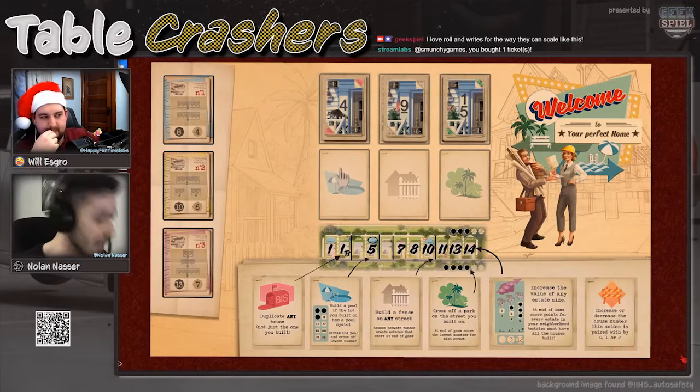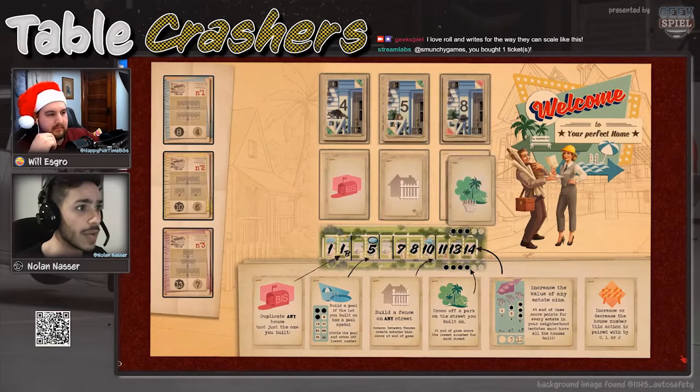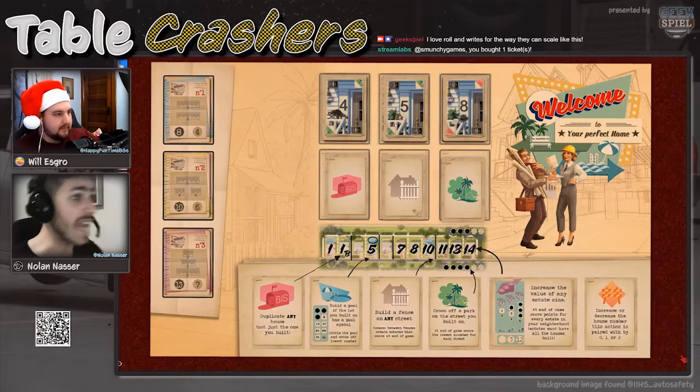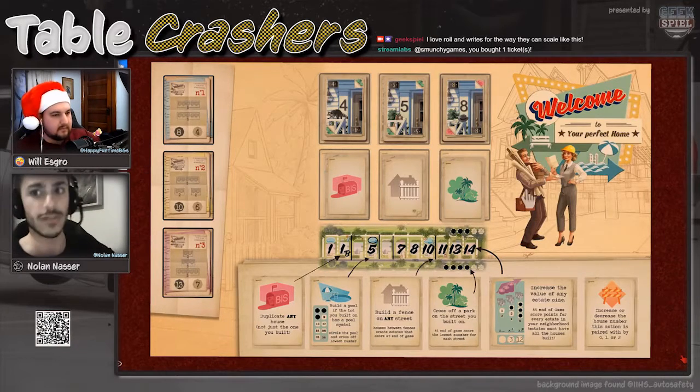So the way each round is going to go is we're going to take the top card of each of these decks and we're going to flip it over, and we're going to create this set of numbers plus actions, right? Everybody's going to be taking their turn simultaneously, and you're going to choose one of these sets, right?